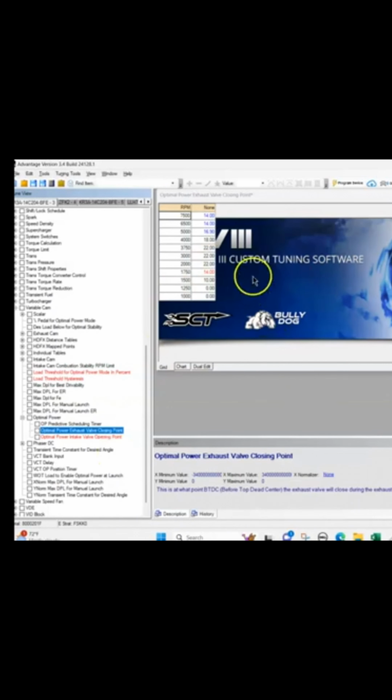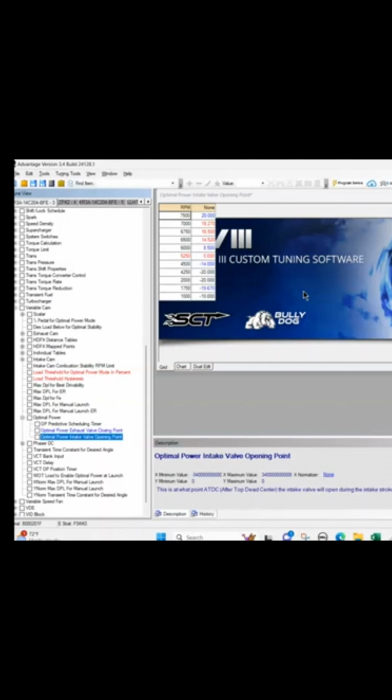So essentially here, we traditionally will usually retard it 2 to 3 degrees, maybe a little bit more, and then we'll dial it in on the dyno and just make sure that's optimal power. And then we'll usually advance about the same amount of degrees, maybe a little bit less, probably a retard of about 4 degrees on the exhaust and maybe about 2 degrees on the intake side, and then we'll start dialing in on the dyno from there.